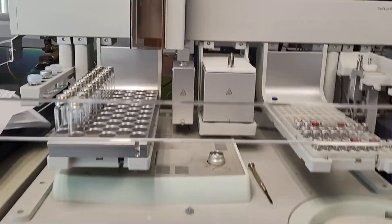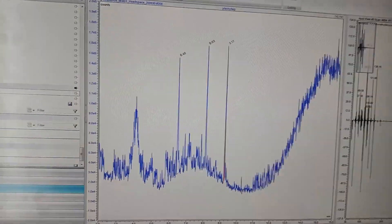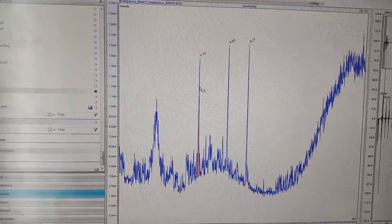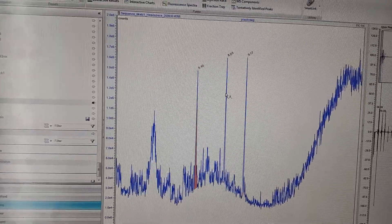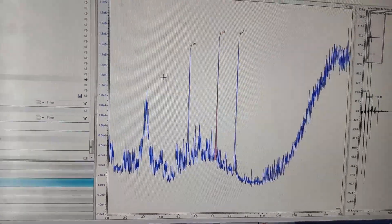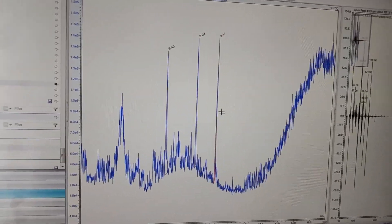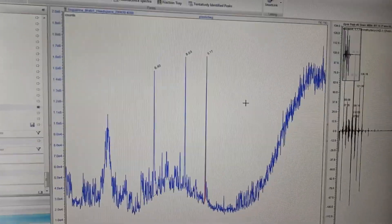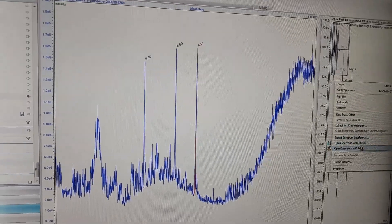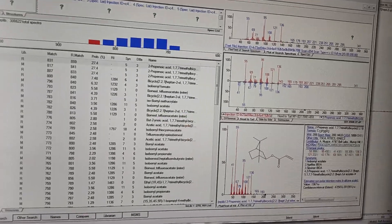Good thing these are unbreakable. Onto the headspace GC. Here's the data coming off this. I have a blank in here — this peak and this blob are in my blank. So we didn't get a whole lot, but we did get one thing that's unique just to the Target plastic bag. We searched that in NIST — what do we get?